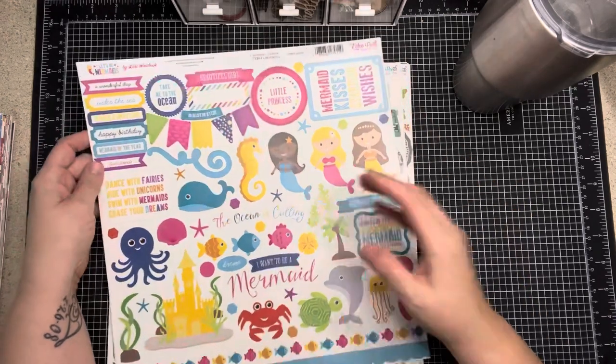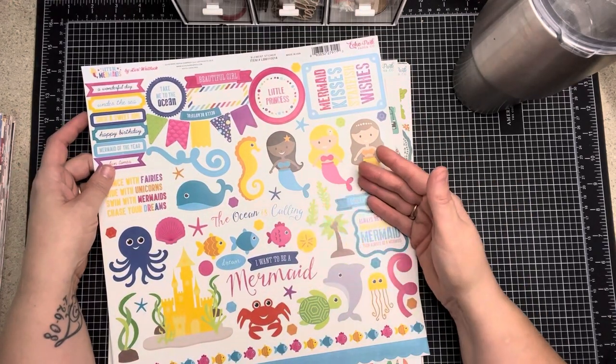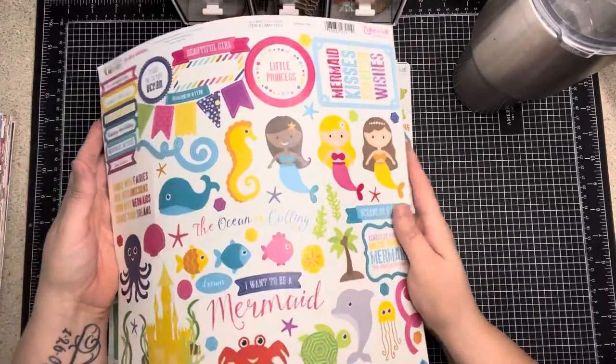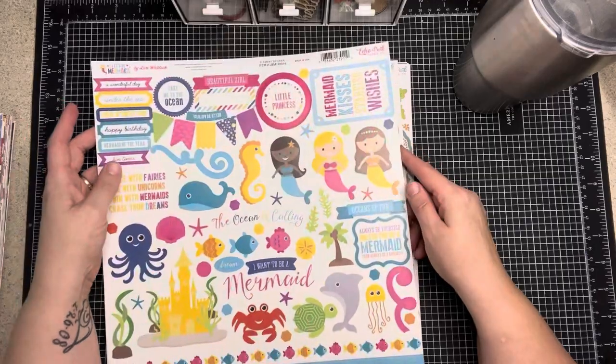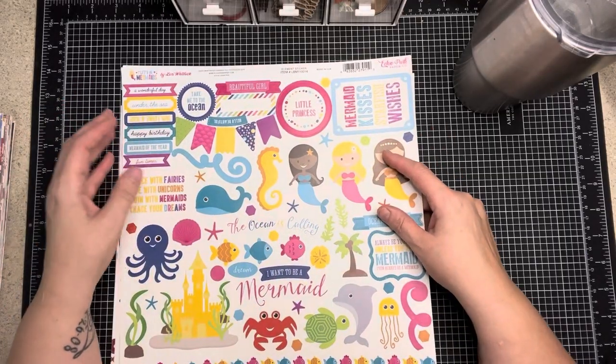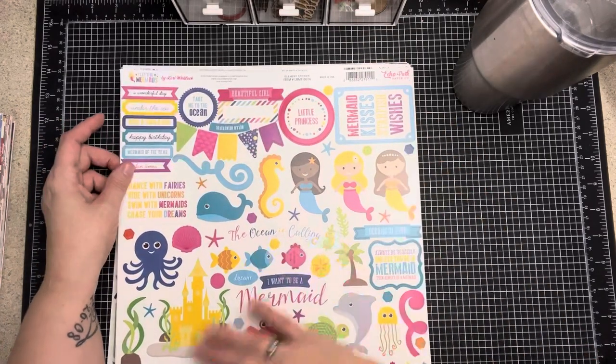Again, they are older sticker sheets. I mean, they're $1 or $1.75. Like, how much are these now? They're way more than $1.75. I think I saw one the other day for $5. I'm not paying $5 for some stickers. I don't care. They could be Cardbella. I ain't paying $5. Maybe I'm just too cheap.